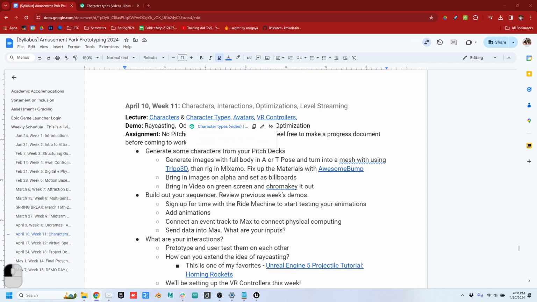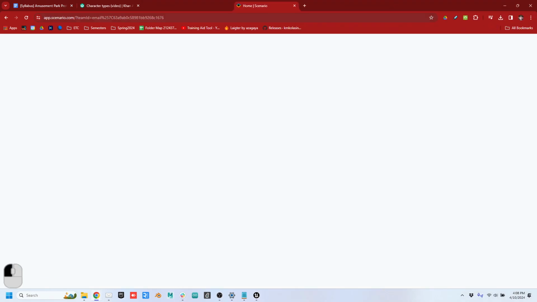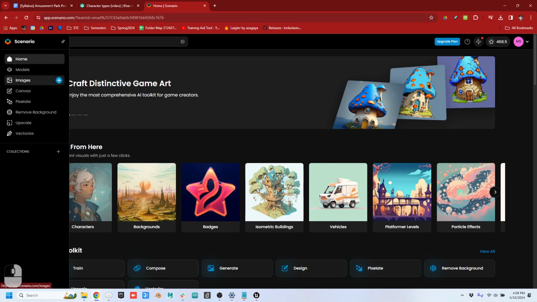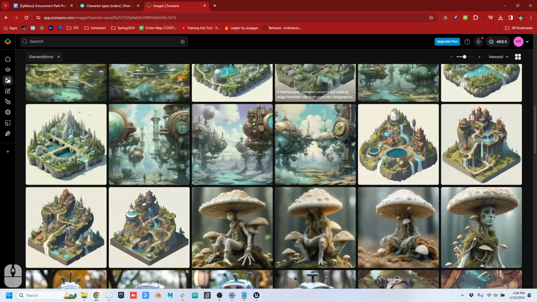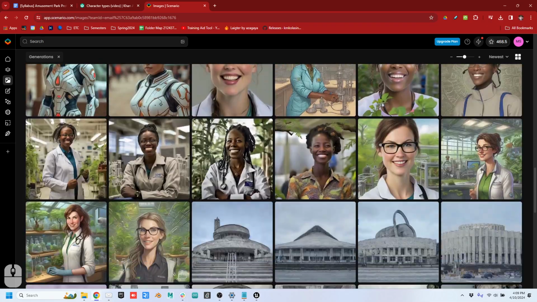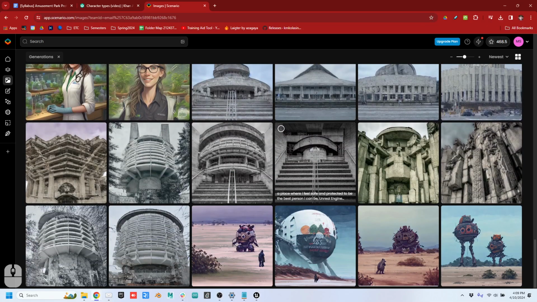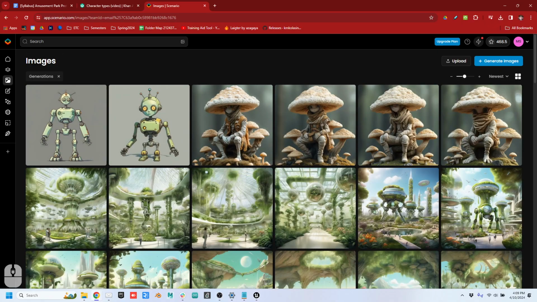But I will talk about Scenario. Scenario is what I've been using to generate all the images for class. For our prompts, our mycos and our biomes and whatever are all here. Our sins, our sparkies. All right, so I did them all here, and I've been messing around with it. I've been messing around with some other ones about how we can easily get these characters inside of the game engine.